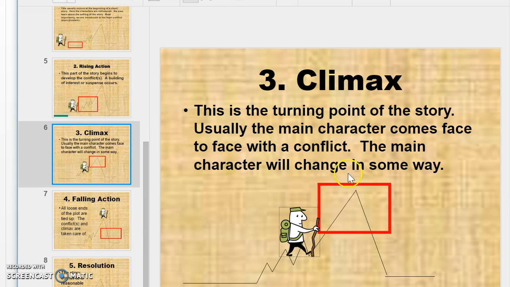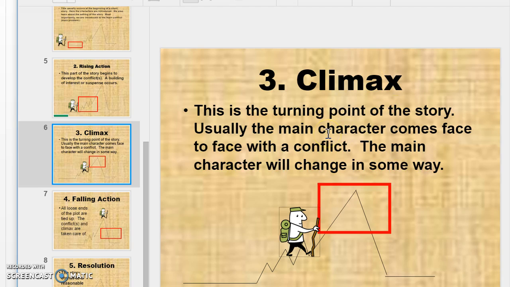The next part of plot is known as climax. As you can tell, our little climber has walked past exposition. He's working his way up rising action, and he's going to make his way to the climax. Think of it as the summit of a mountain. This is the turning point of the story. Usually the main character comes face to face with a conflict, and the main character will change in some way. What I want to point out is it does not always have to be a positive ending.